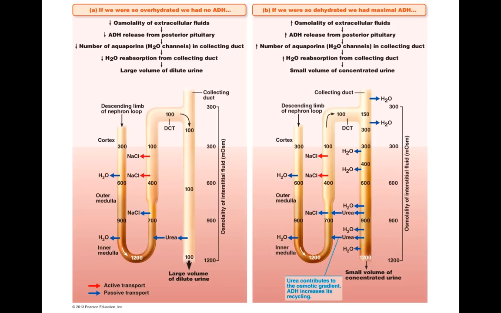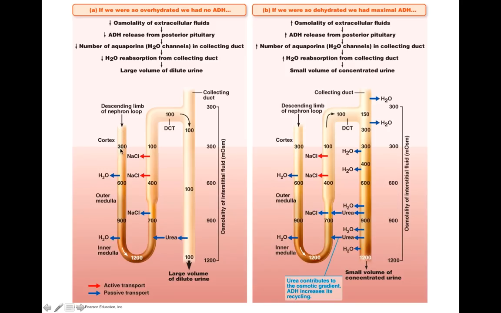And this picture on the left is showing what happens if you are very hydrated. Very hydrated, you've been drinking lots of water, and so you're not producing ADH. Remember, the secretion of ADH is due to the osmolarity of your blood. Osmoreceptors are going to sense how concentrated your blood is, how hydrated you are, and then will secrete ADH appropriately. So if you're very hydrated, you're not going to have any ADH secretion.